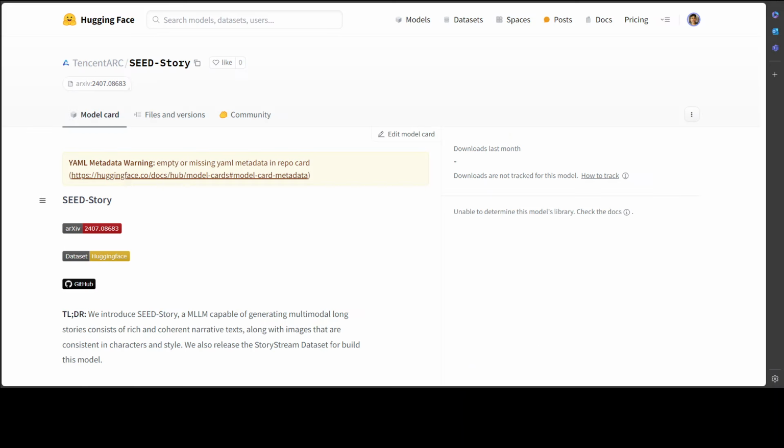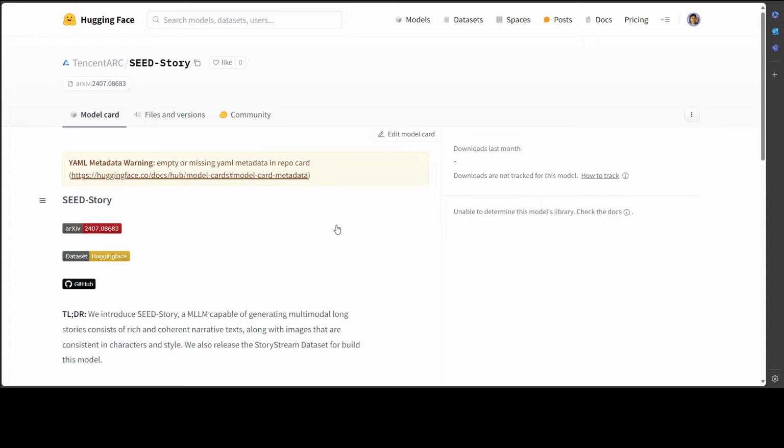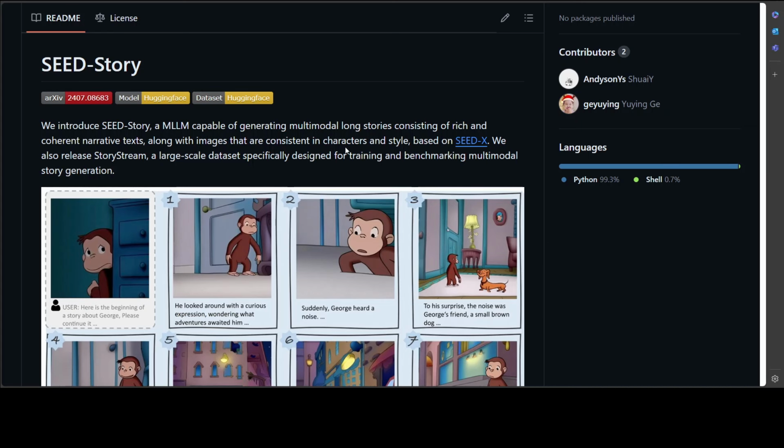And they have also released this model, and you would need a multi-GPU setup to run it, it seems, because there is a lot of stuff which needs to be done manually, which is not really good. Hopefully in the future, we will have a simpler model where we will be using our common Python scripts to run it. But for now, you would have to download the weights, you would have to download this Stable Diffusion XL based detokenizer and Llama chat, and then you have to download the training dataset, tokenizer, the list goes on and on. So I would rather not go into that rabbit hole. It doesn't seem straightforward, especially when you look at their GitHub repo. But nonetheless, the project seems cool.